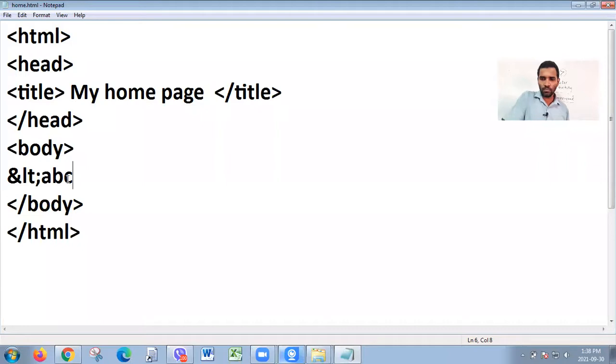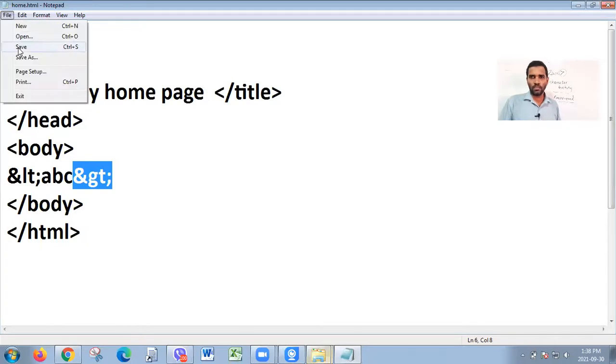So again, another ampersand, this time GT, greater than, semicolon. So from the browser's point of view, this is less than, then ABC is just a word, then this is greater than. Okay, save the work and see the output.